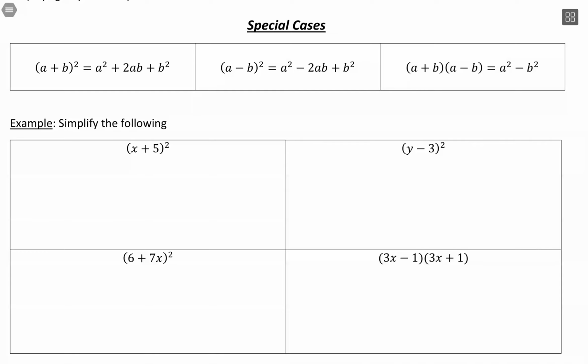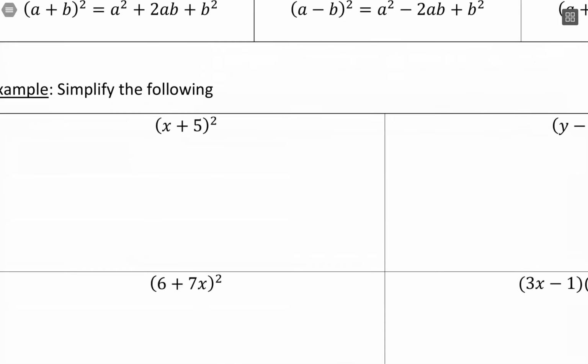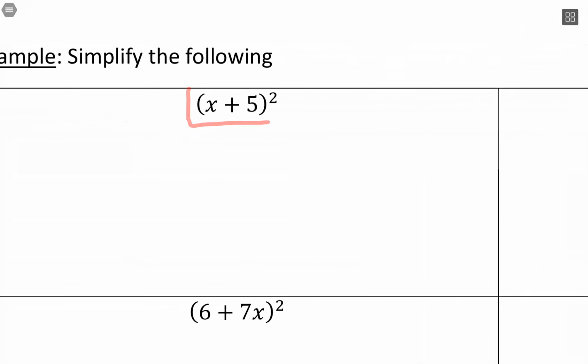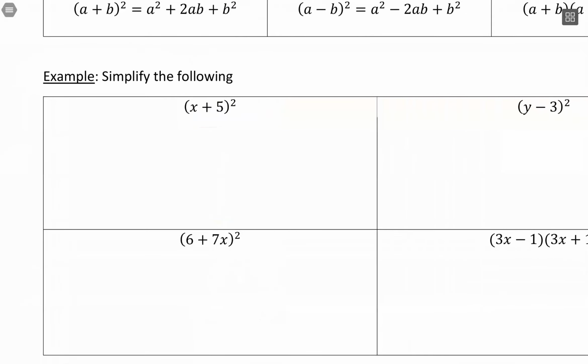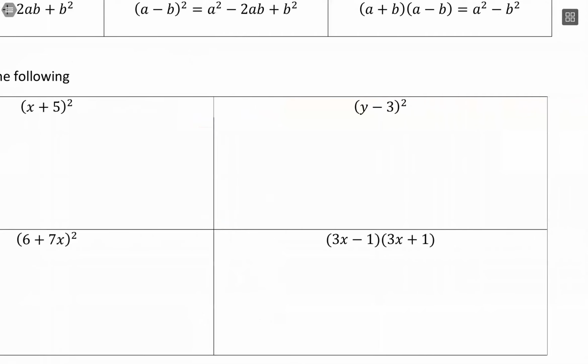So with the perfect square trinomials, and that's the key, when I see this perfect square right here, I should be getting a trinomial at the end of that. The only time that these will simplify down to just two terms is when you have the difference of squares. When you have the same terms across the two sets of parentheses, one's positive, one's negative. That's when you end up with two terms.